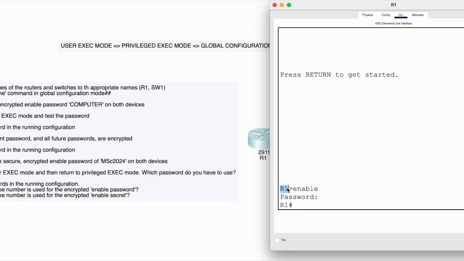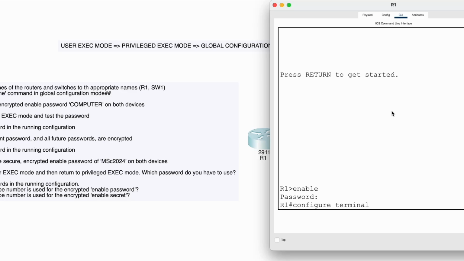Good. So from the user exec mode, we move using enable to the what? To the privilege mode. This is privilege mode. Anytime you see the name of the device with a hash, it is privilege mode. Good. Now, to move to the configuration mode, you will use configure terminal.